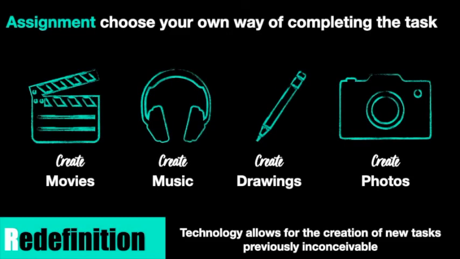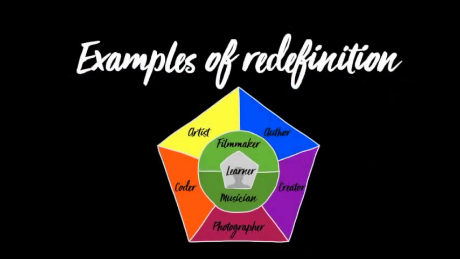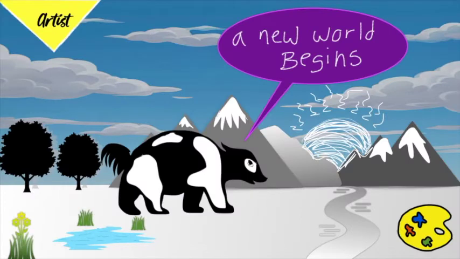Redefinition is my personal favourite and allows you to challenge the status quo and completely redesign learning. This allows students to be more creative and complete tasks that were previously inconceivable. Let's take a look at some examples of redefinition. As artists, my students created hybrid animals and brought them into their own environments, like this one.